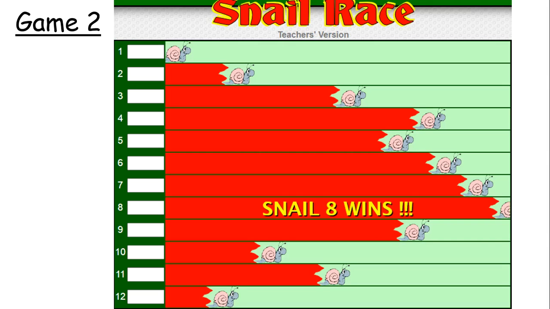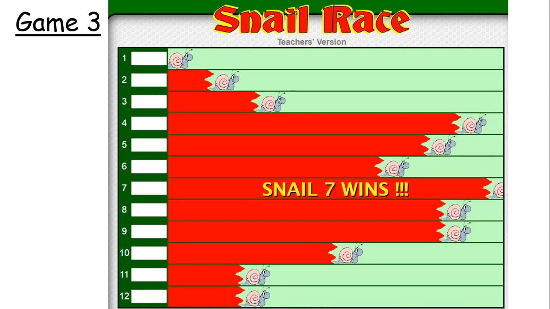So, I might decide based on the fact that snail number eight won that time, snail number seven won the time before, probably seven or eight are going to win, or I might decide something completely different. So, I'm going to stick with snail number seven. So, I'm going to predict that snail number seven is going to win this next game. And lo and behold, snail number seven wins. I mean, you could say Miss Shoplin knows what her slides are going to look like. I could have predicted snail number two and snail number seven would win.